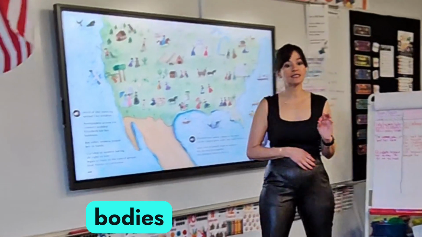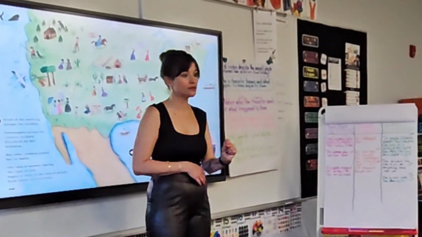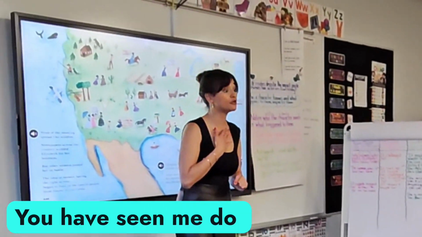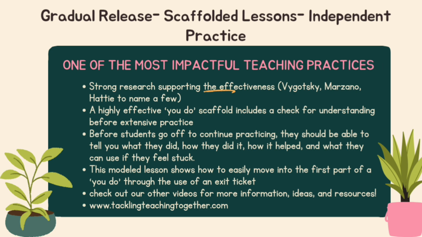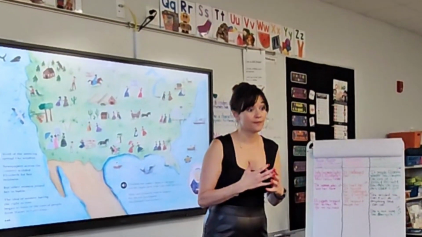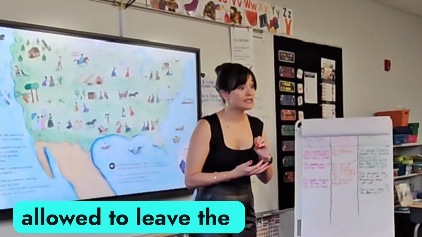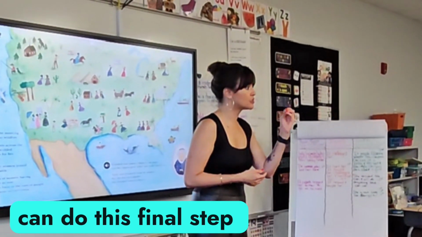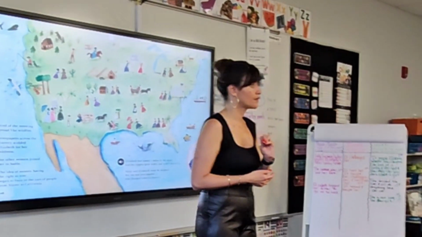Okay. Thank you for still bodies and eyes on me. It is your turn now. You have done this work. You have seen me do this work. You have done this work with partners. Before you are allowed to leave the carpet today, I need to see that you can do this final step by yourself.